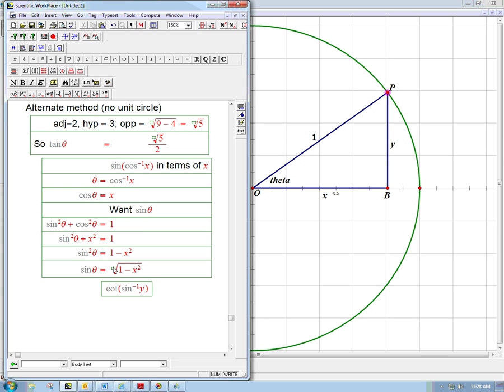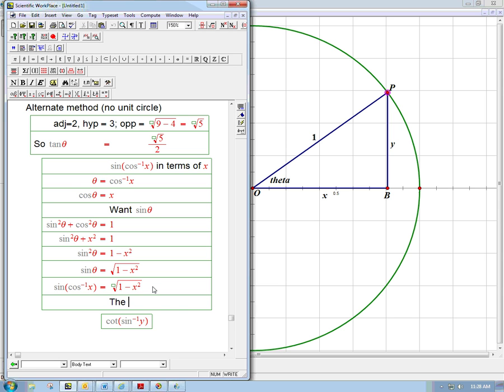Awesome. So something that could have been a plus or minus, or some annoying rule depending on what x was, turns out to be wonderful. And so sine theta is root 1 minus x squared, and the punchline is that sine of inverse cosine of x is root 1 minus x squared. There's something very interesting here. These functions don't cancel each other out. They're not a function and the inverse of the same function. So we don't expect just x here. But what has canceled out is the trig. The answer is just algebra.